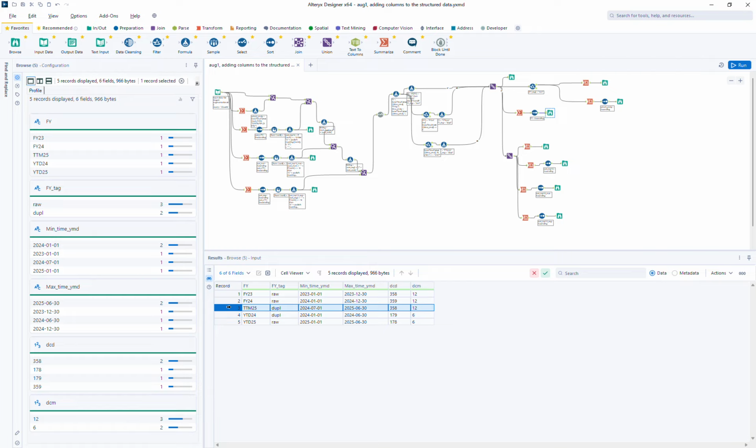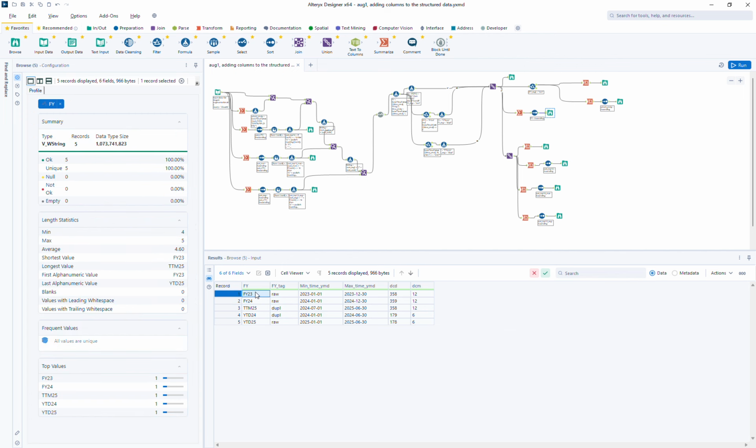Now, in order to link those, you can see here this 23 will be the 24, 24 will be TTM 25, and then that's it, no next. And then this one will be the next YTD 24, with the next one being 25. So basically there are two groups, group number one here and group number two here.